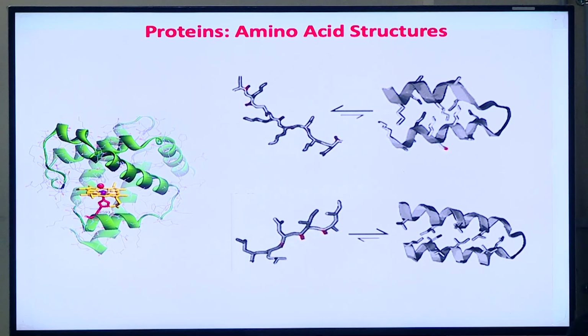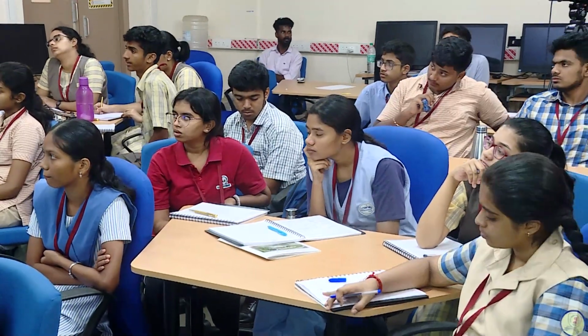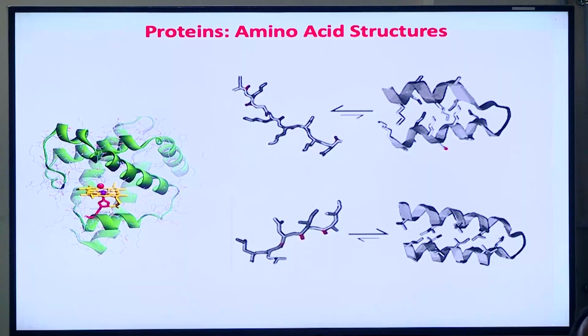And if you need to be optimally packed, then if you introduce a mutation here, and you know what a mutation is, a change in the sequence of the protein, some specific substitution, this particular side chain cannot interdigitate properly with the other. So the protein will not be able to adopt this particular structure. It will unfold, and hence it will not carry out the function that it is required to carry out. This is generally what happens when you have mutations. And you know that mutations happen all the time within the cells. Right now mutations are constantly happening. Some mutations are beneficial, and many mutations are deleterious, because they don't give rise to anything very interesting, right?